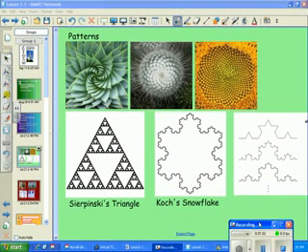What I want you to notice is there are different iterations of Koch's triangle. The top one is probably one of the simpler iterations, and it's only a portion of it. But notice how you get the second iteration and the third iteration. You take each line segment, break it up into thirds. You take that middle third and make it into another little triangle. And if you continue doing that, so notice we did that to go from the first to the second and the second to the third, you get what's known as Koch's snowflake.